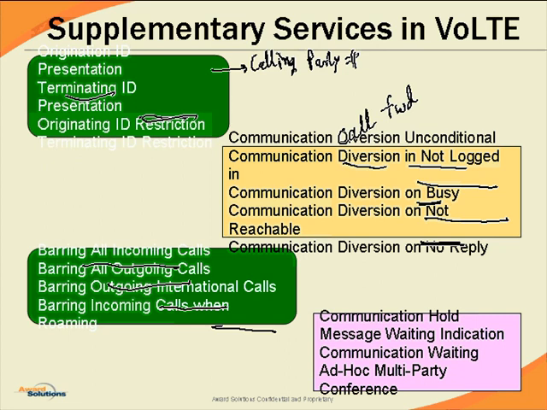Communication hold, putting someone on hold when you are already talking to someone else. If someone has left a message for us on the answering machine, then it is here. Then communication waiting. Some party is waiting for the call, and you can create a conference call in an ad hoc fashion. So those are some examples of the supplementary services that we are aiming to provide in voice over LTE approach.